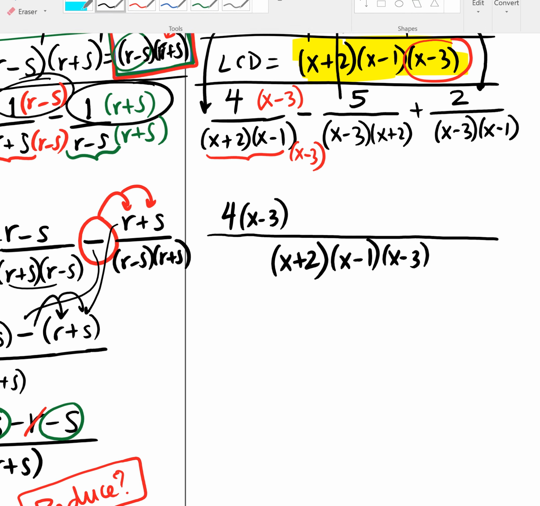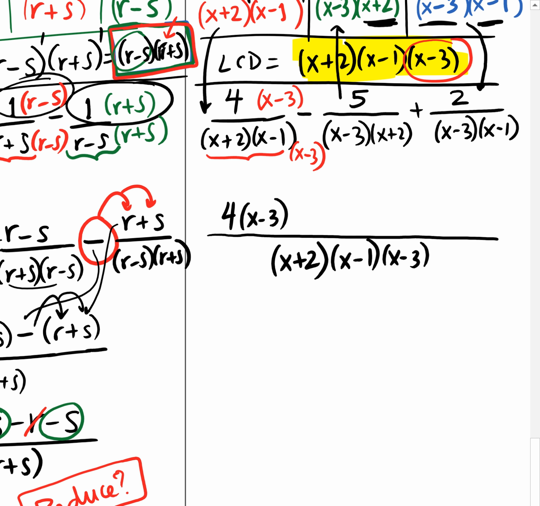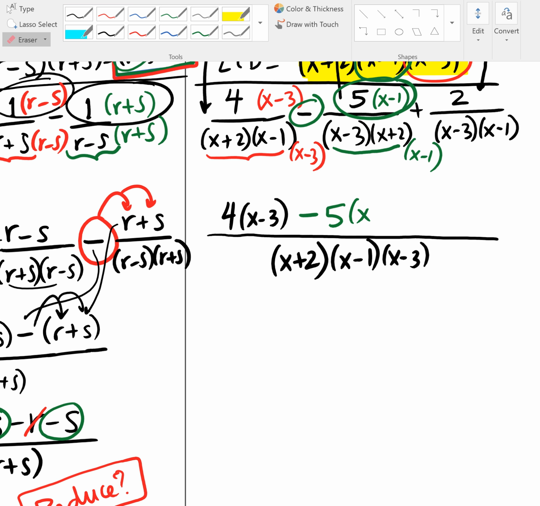I just write their numerator. So now the second fraction has the x minus 3 and the x plus 2 in his denominator. He's missing this x minus 1. So he must need that numerator and denominator, x minus 1, x minus 1. In his numerator it has a minus sign, and now it's a 5 times x plus 1. Or sorry, why is it plus? Where did I get the plus from? Losing my mind over here. X minus 1, hello.